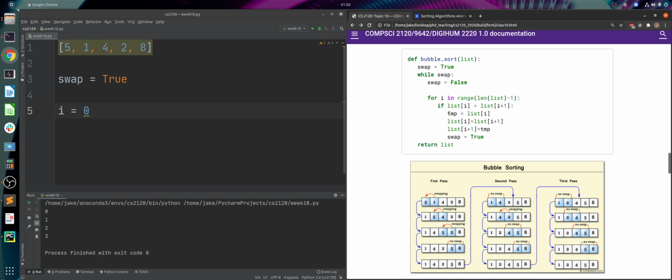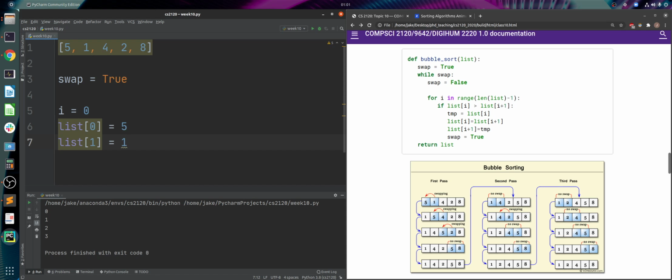And how are we swapping? Let's write down what list[i] is. So list[0] is 5. List[i+1], list[1], is 1.